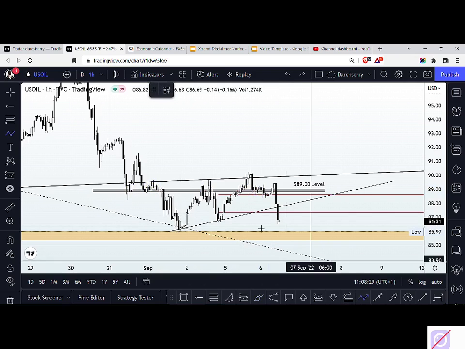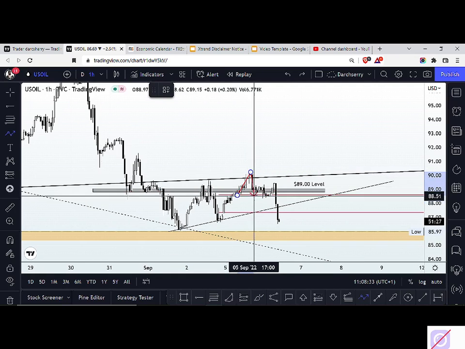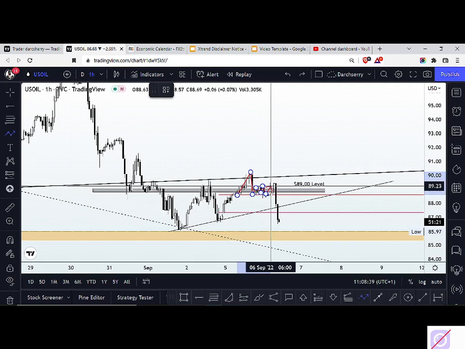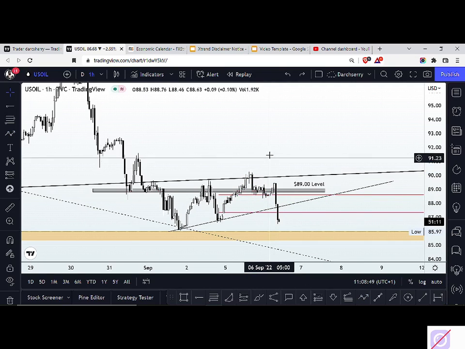We had that signal, we had the breakout of that structure yesterday, and we had price come back to do multiple retests of this level, and then we joined the bullish momentum here, but unfortunately we were stopped out of that position, whereby we closed in a loss position on the US oil for the week.